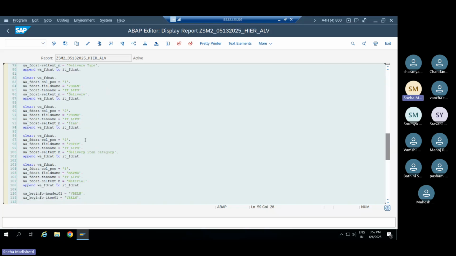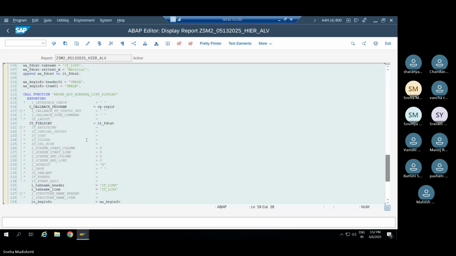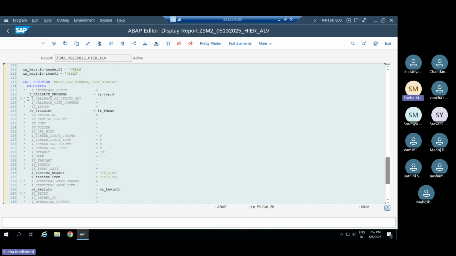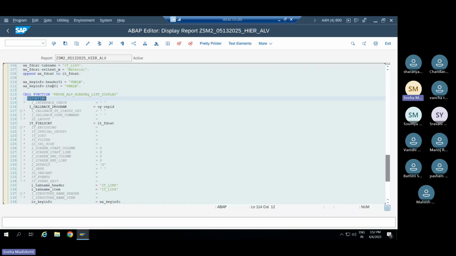So this internal table I'm sending as an input parameter. Here, export in the function module is nothing but the reverse, an input parameter, because I created everything. That is the reason I'm passing input to this display function module.